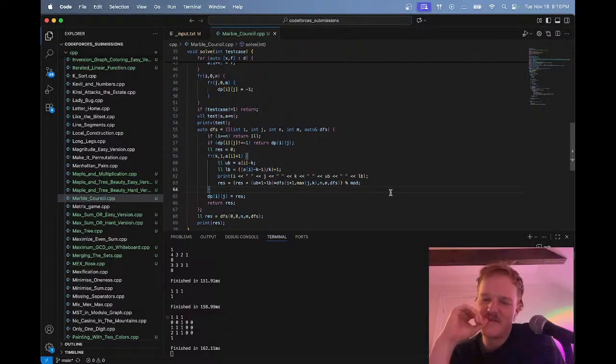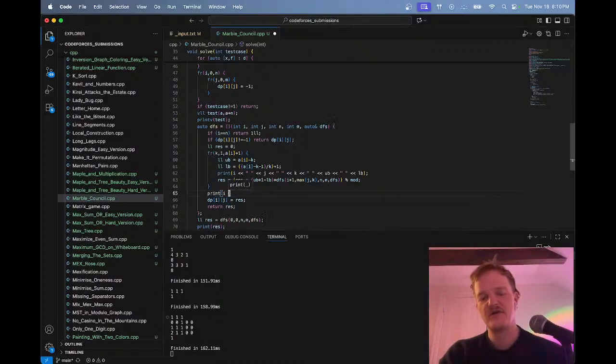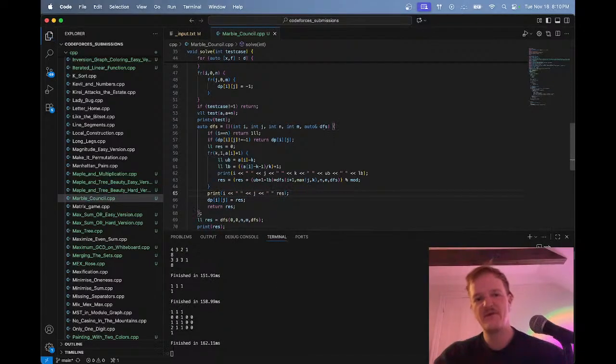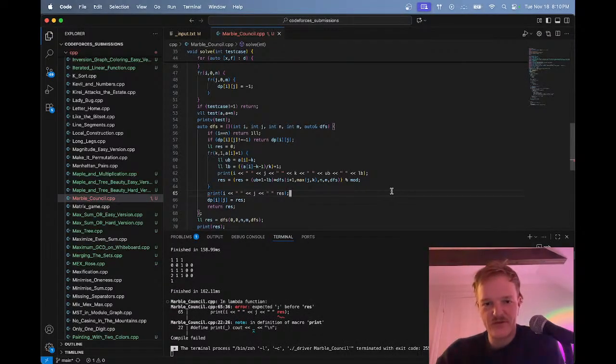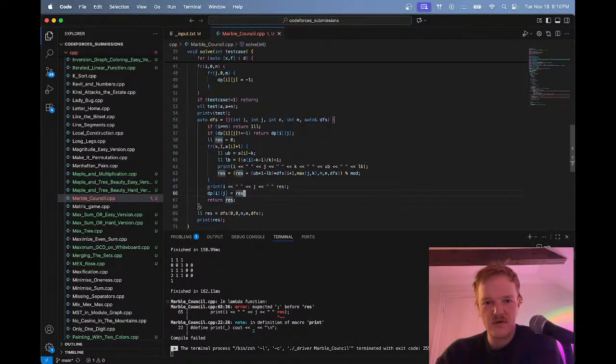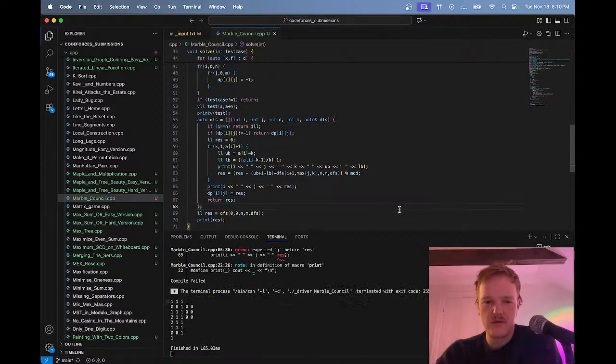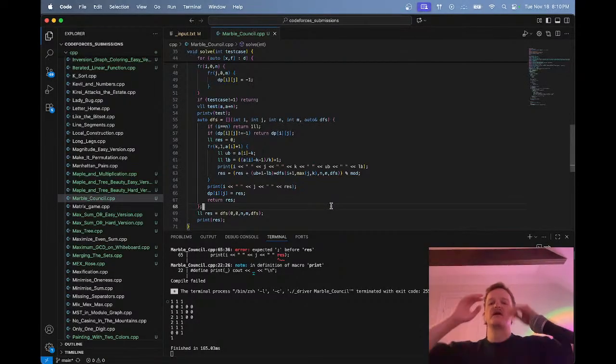This is interesting. I like print I J res. Maybe this is a problem with the dimensions. So it's saying there's one option if you're at... Okay, I think I know what the problem is.